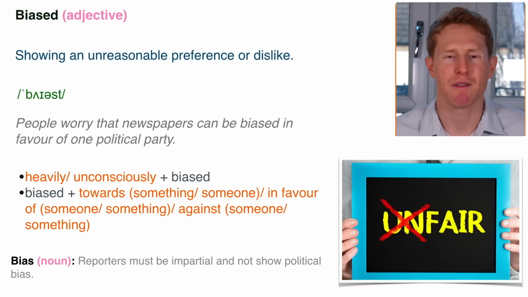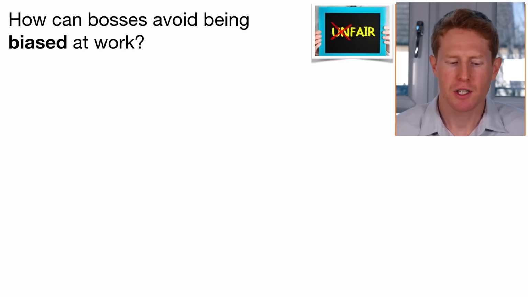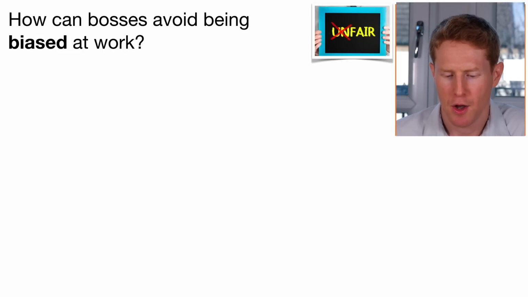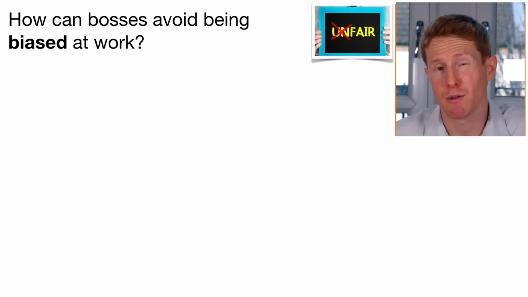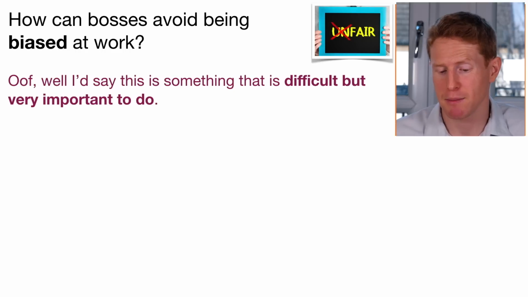We also have a noun form. So reporters must be impartial and not show political bias. Right, how can bosses avoid being biased at work? Oof. Well, I'd say that this is something that is difficult but very important to do. I think it takes a lot of reflection and self-discipline.